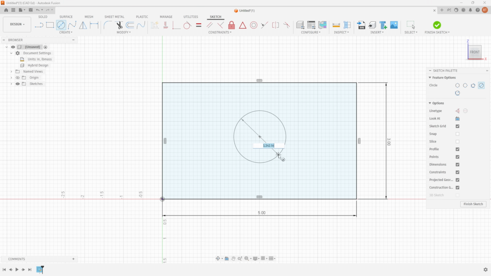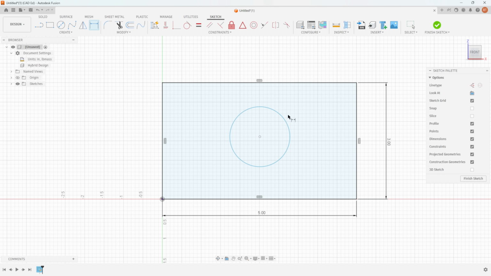So what you basically need to do is just randomly click your circle, then use the dimension tool, click on your circle, and again, you'll notice it's creating a diameter dimension. But now if I right mouse click, I get the option to specify I want this to be a radius instead of a diameter. So I'm going to say radius, and now you can see that the line doesn't go all the way across. It's going from the center to the outside of the circle. And I can say I want that to be 0.5, and we now have a 0.5 radius circle.